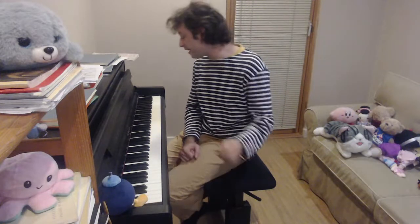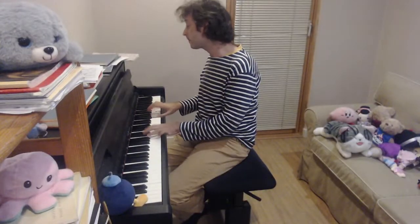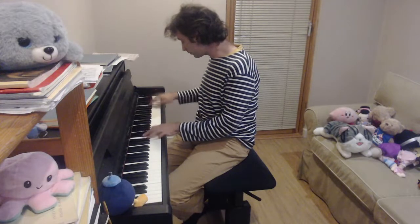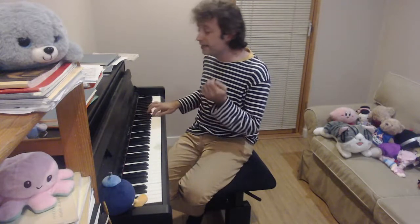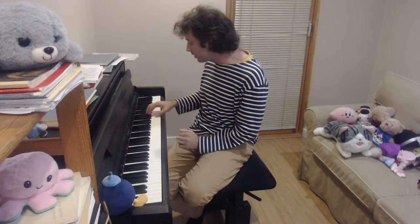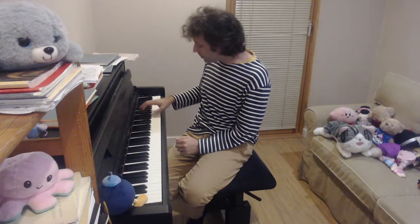This one is very carefree and light. You've got this melody. Got some notes wrong, whatever. Which kind of jumps around, as you see, even though there's still this thing where there's not many notes in terms of span, and then all of a sudden it's got jumping around up and down.